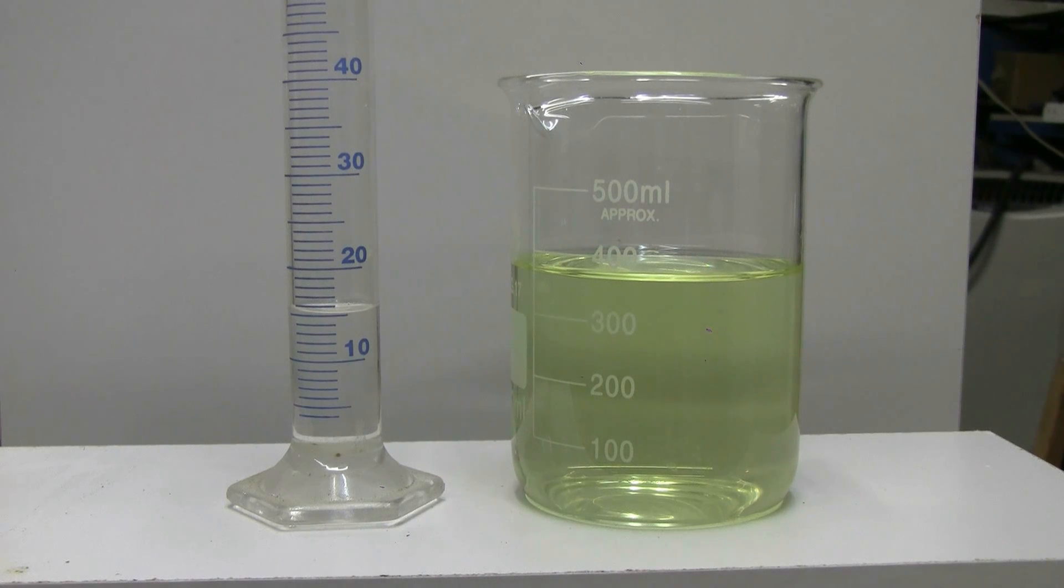I have 15 milliliters of acetone. On the left, it can be seen in a graduate cylinder, and on the right, in the 500 milliliter beaker, I have about 385 milliliters of 15% sodium hypochlorite solution as used for sterilizing swimming pools. I picked this because it's a lot stronger than normal household bleach, which is only maybe 3% sodium hypochlorite.